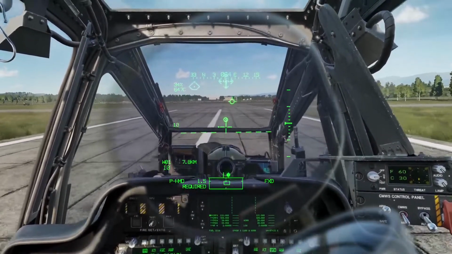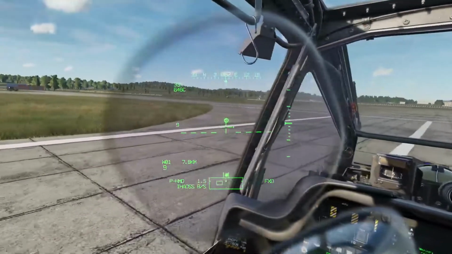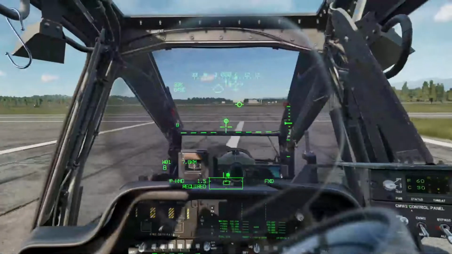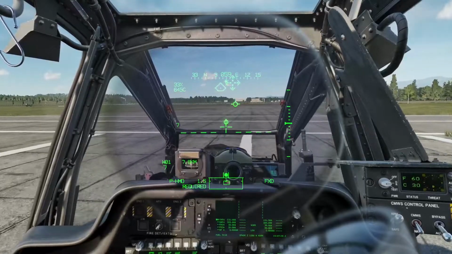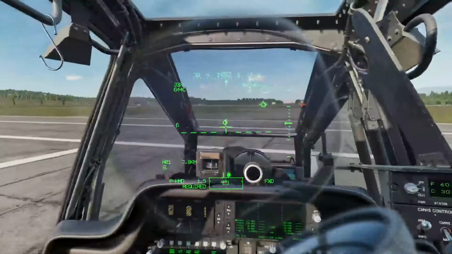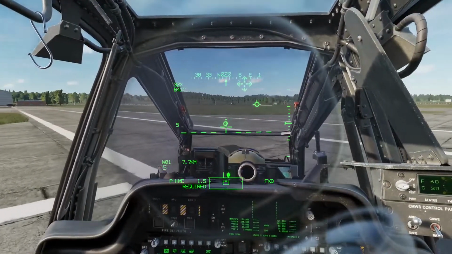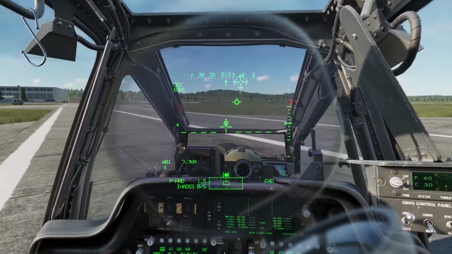But in a sharp turn, and we're only doing 10 knots, in a sharp turn, you want to unlock the tail wheel. And we'll go ahead and slow her down to about 6 knots or so. We'll unlock that tail wheel. You can see it's unlocked. And we'll start turning to the left. So we get to the runway. Too fast, and that's when she gets a little uncontrollable.